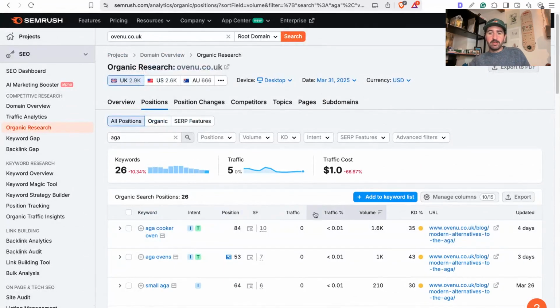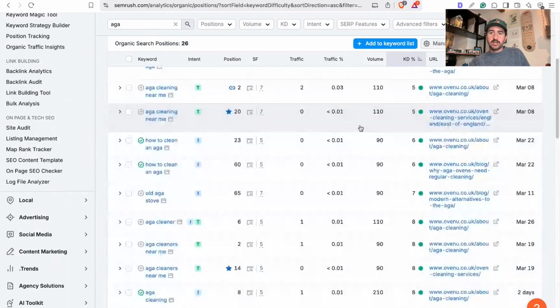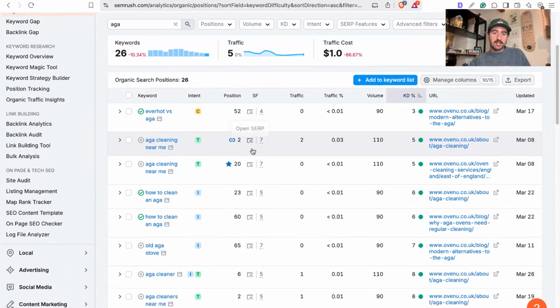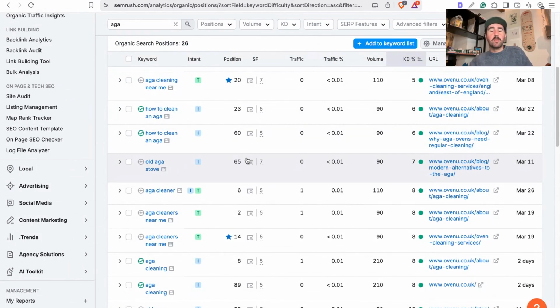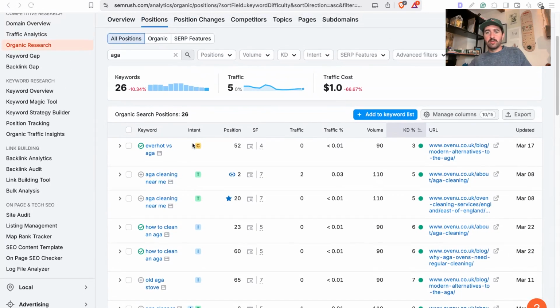So there again, you can go and find these keywords easily. You can find the low difficulty keyword stuff that they're ranking for. Go and collect it up and find the stuff that your competitors are ranking for by accident or completely missing. Now we've got all these keywords. The question is, what do we do with them?